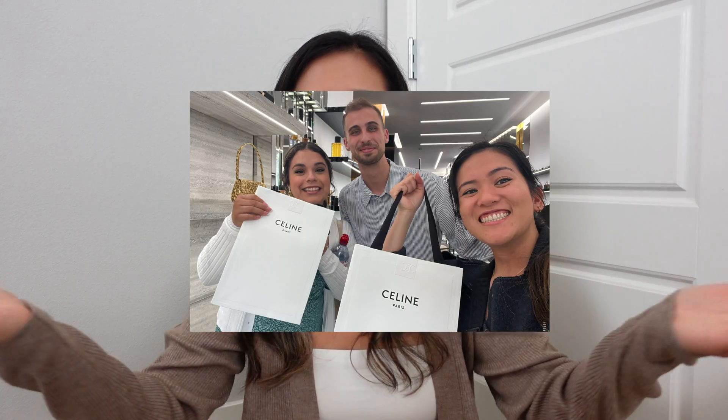The next purchase I also talked about in my wishlist — a bag from Celine. I actually went in thinking I would just buy the sunglasses I mentioned, but I put them on and looked ridiculous in them, and they only had silver in stock anyway. That didn't work out. The SA who helped us, Mark, was incredible — 10 out of 10. I tried on so many bags and he was super helpful and nice the whole time.